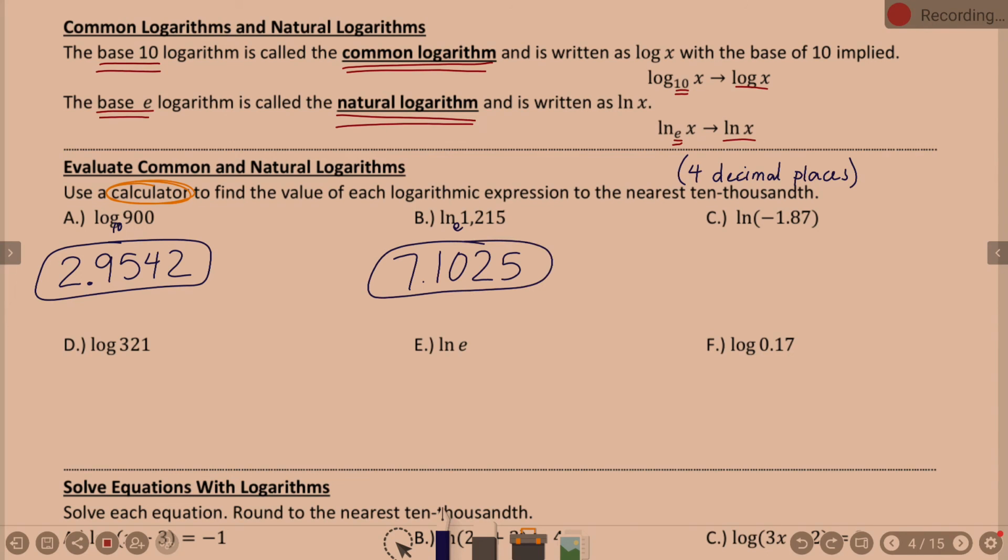Are we getting these on the calculator? Tell me if you're not. Speak up. Okay, and that's C. Error. It's an error. What base is this? It's base E. Why might it be giving you an error? Because it's negative. Right there, guys, because I see a negative, I don't even have to type that into my calculator. I know it's going to be undefined.